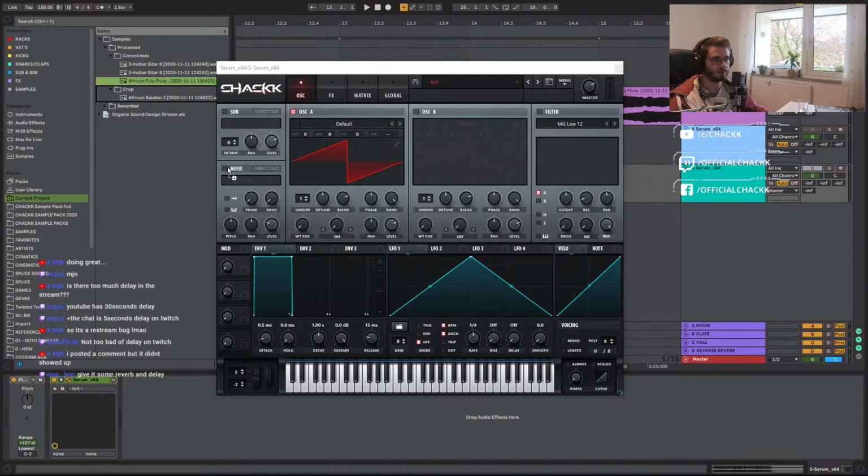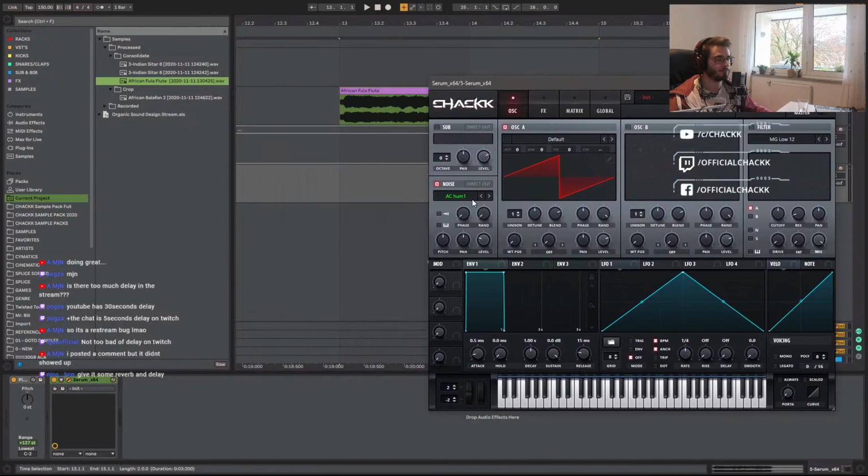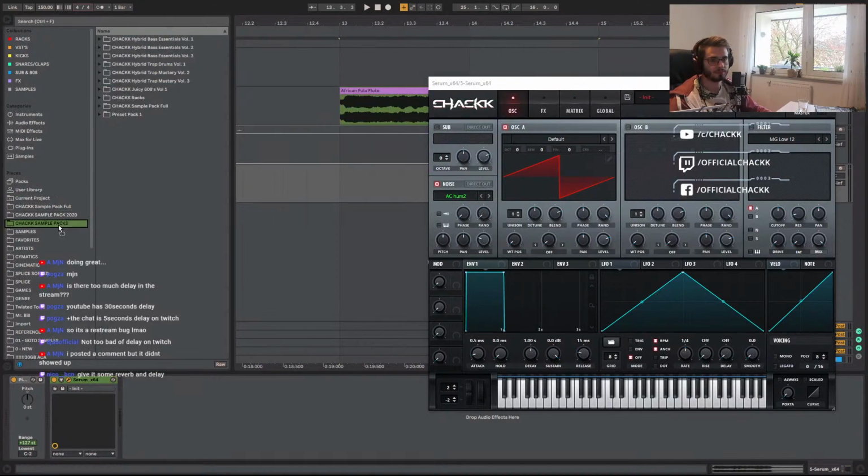So we're gonna put that flute into the noise oscillator here. Same process basically. Nothing really changes.